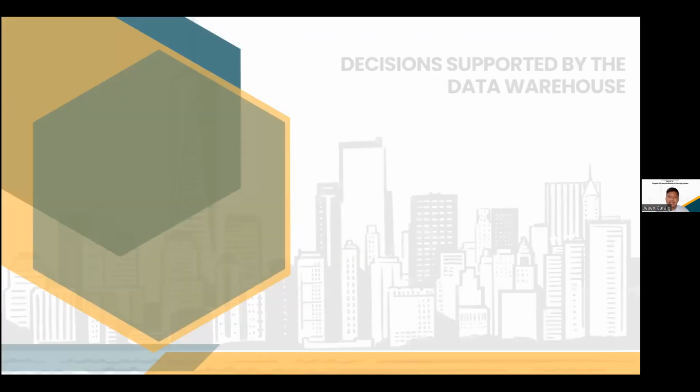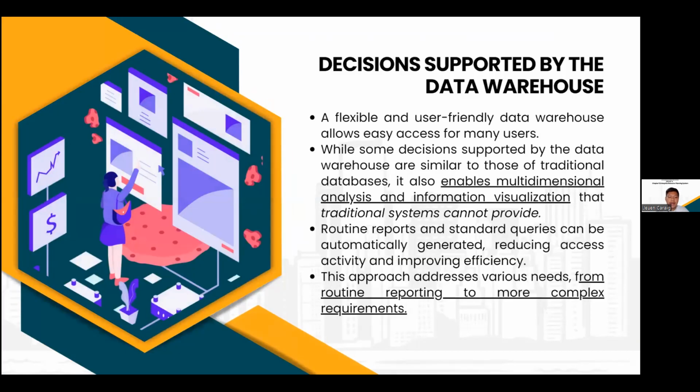Next naman ay titingnan natin yung mga decisions supported by the data warehouse. A flexible and user-friendly data warehouse allows easy access for many users. So one advantage ng data warehouse from traditional databases is that it enables multidimensional analysis and information visualization. Routine reports and standard queries can be automatically generated, reducing access activity and improving efficiency. So na-automate na ang mga routine reports and mga standard na queries, thereby improving efficiency.